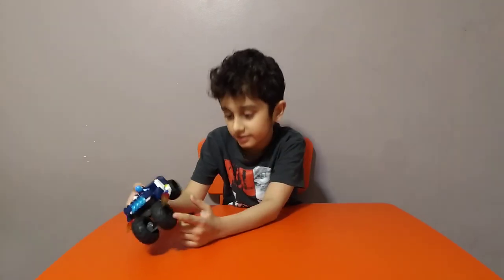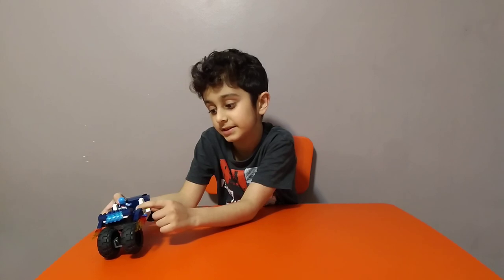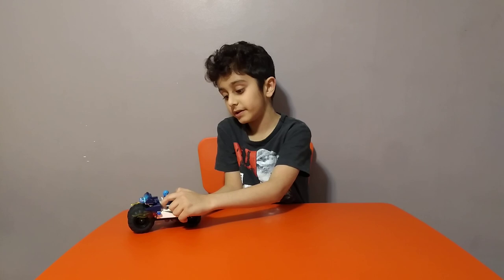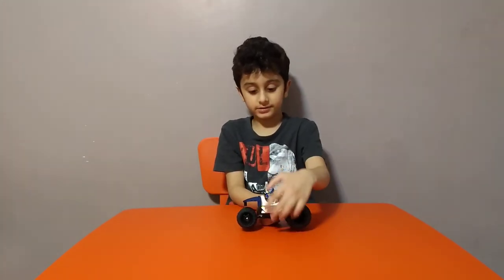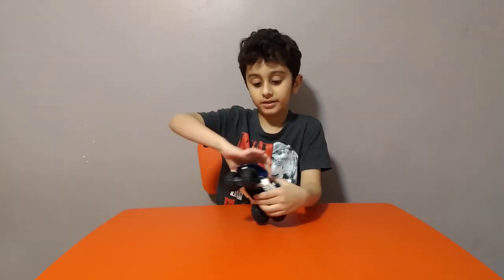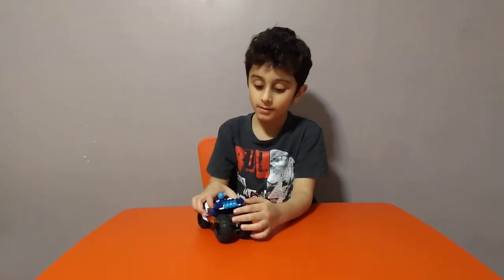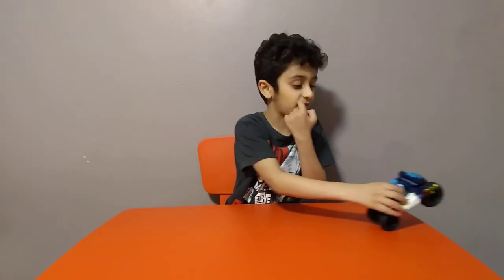Over the side, we have a yellow light with a slide piece, with this curve piece like this, and this bumpy piece. You can hear the noise. Same on the other side. And at the back, we have a bigger tire than the front. And these blue boosters are the normal boosters, but these flames are for when it goes even faster.